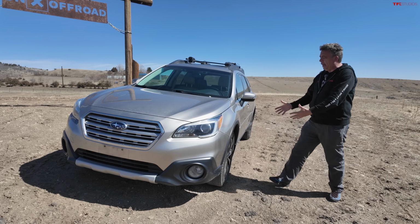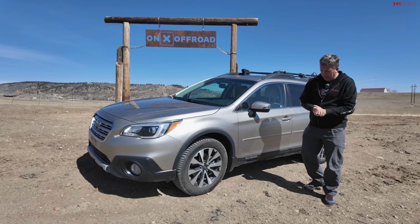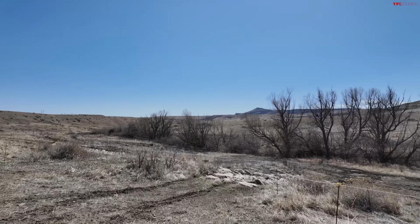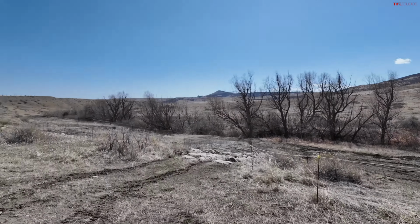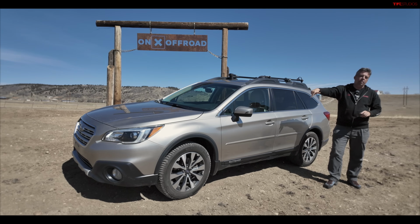And this is an Outback, which is a very outdoorsy name, and it's been around for decades in the Subaru lineup. So what I want to do in this video is take this car into Andre's pit, into Onyx off-road course, and see how good or not so good this all-wheel drive station wagon actually can be.